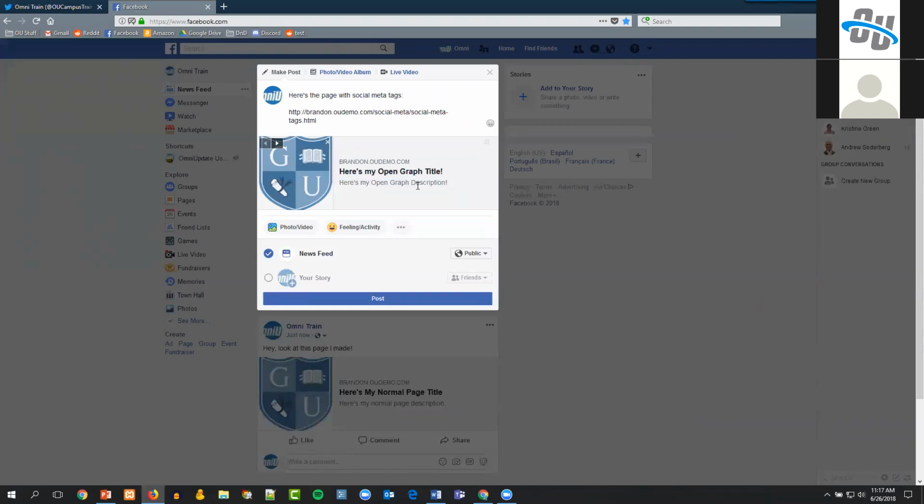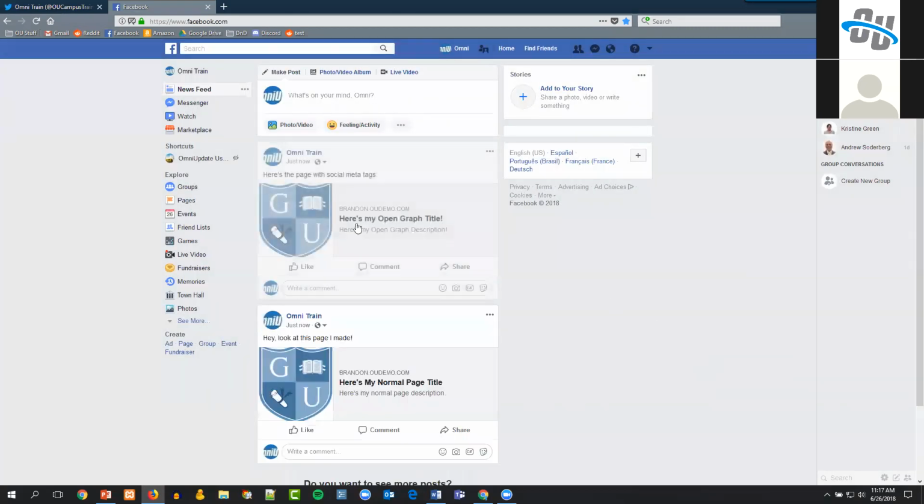So you can see that the contrast is a little bit more stark from a Twitter standpoint than Facebook. But either way, even on Facebook, I have much more fine control over what my message is going to be if I use these social meta tags. And then I can make my post, and there's my post.